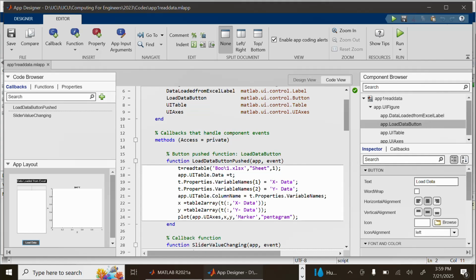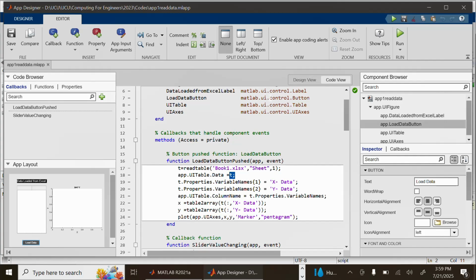Readtable function will help us to read data from an Excel sheet. Okay, so you can use this function here, and I'm storing the value that I'm reading from this function in the variable called t, and then I'm going to capture that variable and store the value to our UI table. So I just say app.uitable.data, and then I assign this value here. So once I assign the value here, I need to get the properties. Remember that t is an object, storing more than one value.